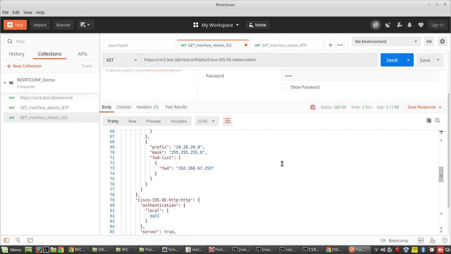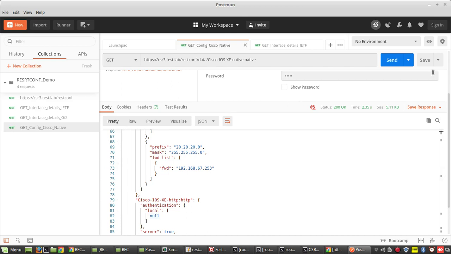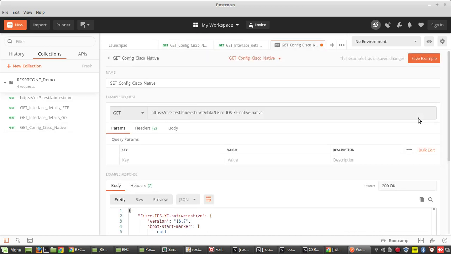Okay, I'll save this. I'll name it config Cisco native. I'm just saving it for my reference, and I'll save this as an example so that we don't have to always come and hit it.